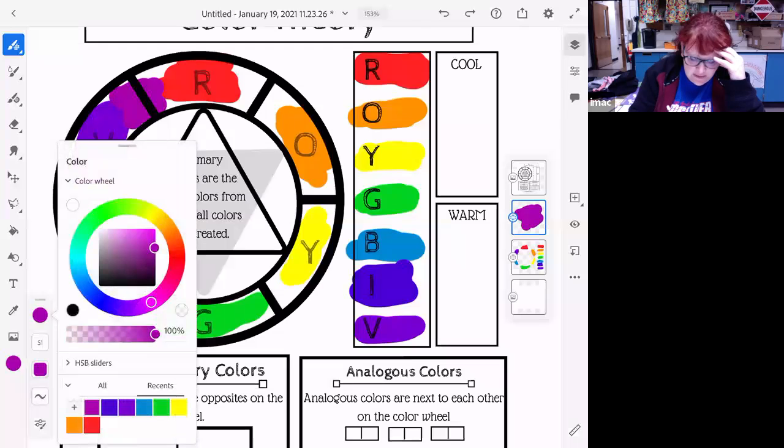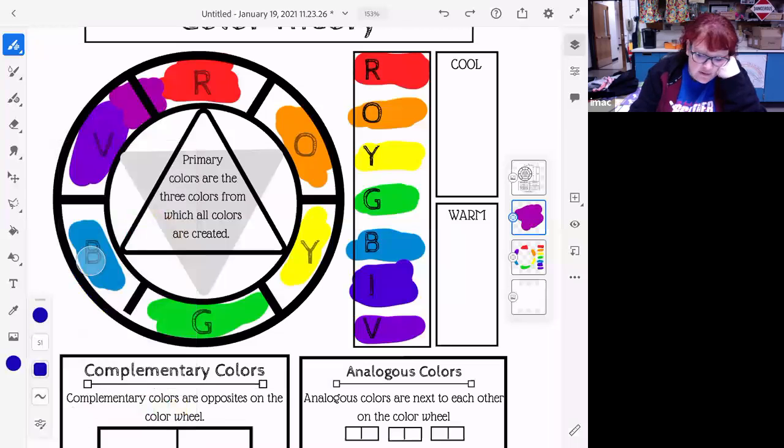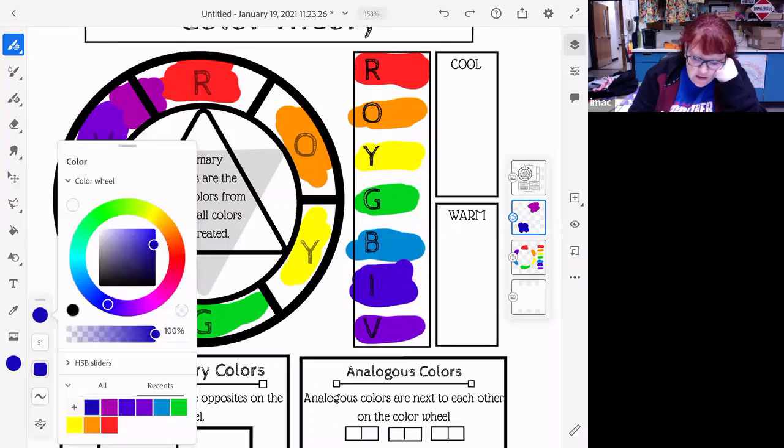Then let's see, I'm going to start on my blue. I think this was my blue. Wait, is that my blue? Yep, blue. So now I want to go from blue to my violet. I'm going to move from here towards my blue violet. This is going to be a little bit deeper, I believe. Not that deep. And I don't really know till I try it. Ugh, I think my blue was too light. Yeah, it's good enough for now. And then I'm going to start on my green and move towards my blue. This is going to be a blue-green.